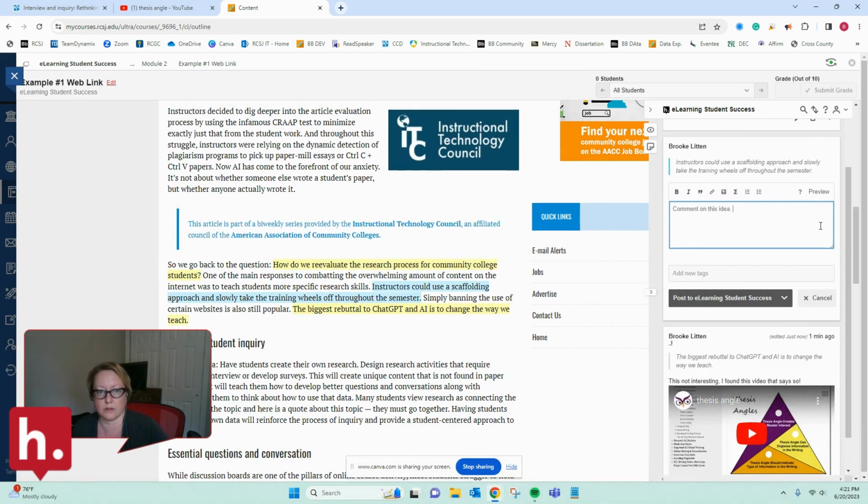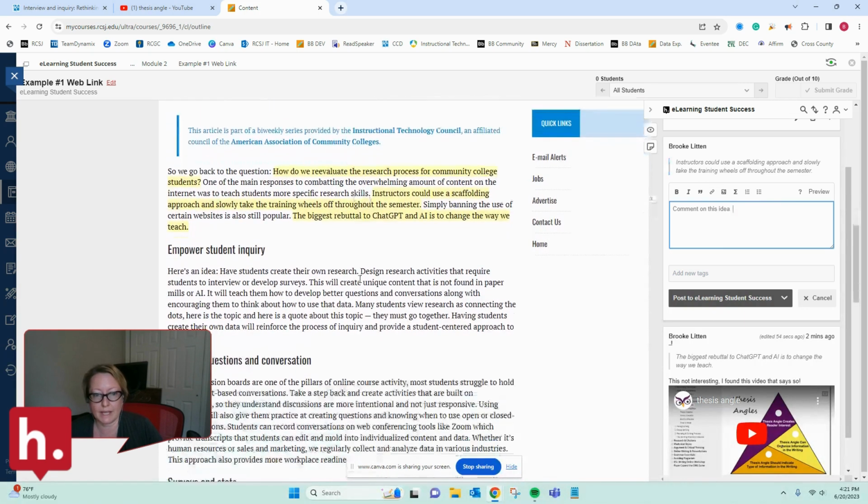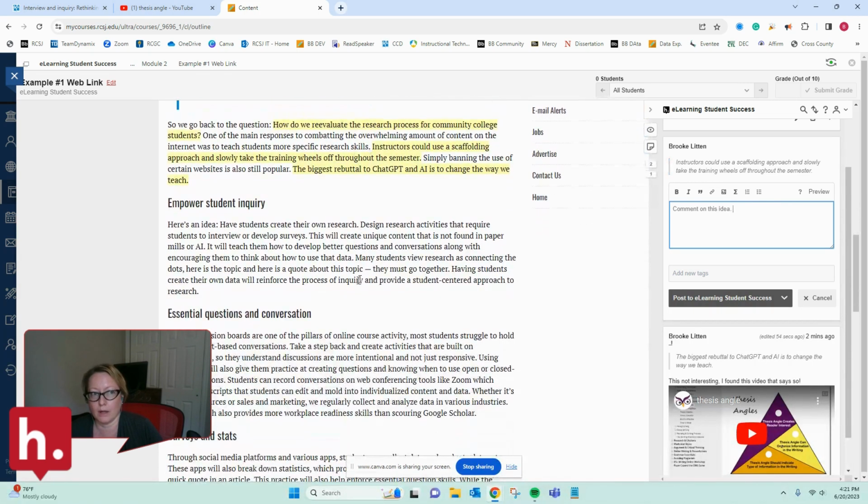You can consider using it for vocabulary. Have students pick 2 or 3 words they're not familiar with. Go find the definition. Find opinionated statements and find a video or a comment that will kind of refute what you're trying to say or support what you're trying to say. You and students can add images, add web links, and text as well. All right, and that's the basics for a web link activity.